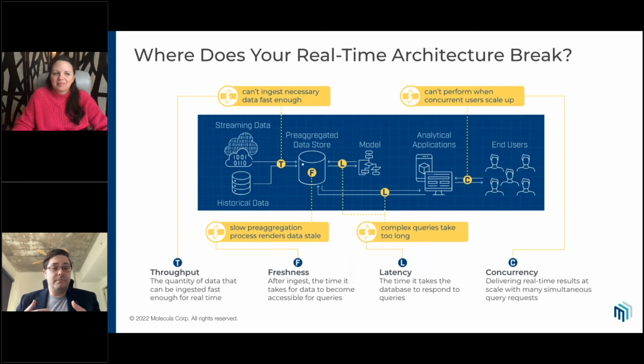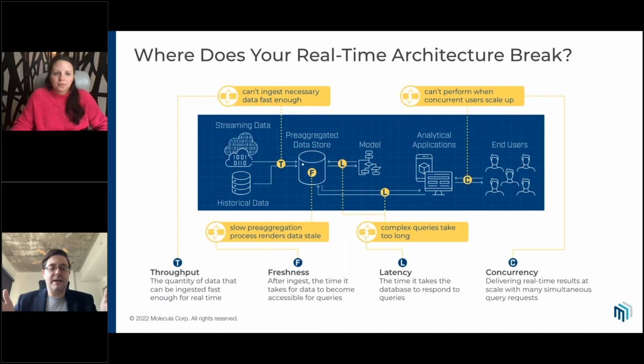Then there's just waiting for my query to be finished. I'm sure people in data science or data engineering run a query and all of a sudden it'll say 5% complete. They walk away, they grab a cup of coffee, they come back and it'll say 5% complete, and they kind of bang their head on a desk.